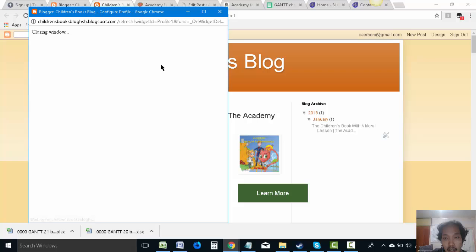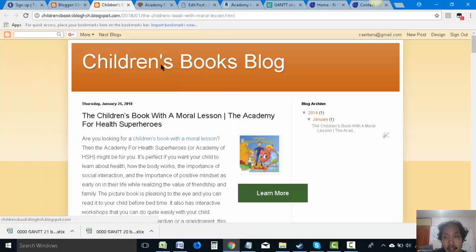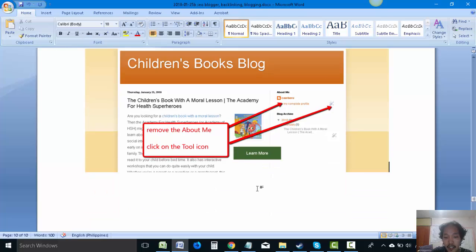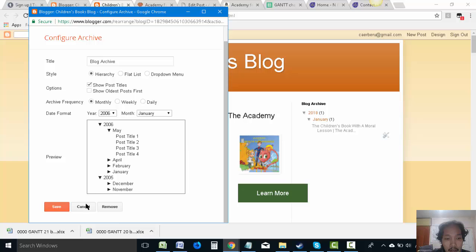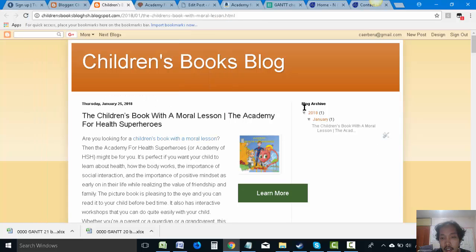Okay. Yes. Ang problem, hindi ko na screenshot. Yan. Okay na yun. Click on the tool, then choose remove. Hindi ko na lang i-screenshot yun. Okay. Simple lang. I-click nyo lang yung tool, tapos sa baba, merong remove. Ganito. So, ito, just keep the blog archive.